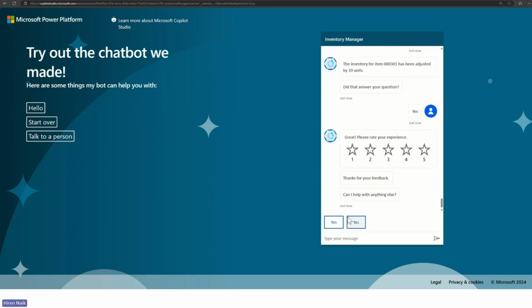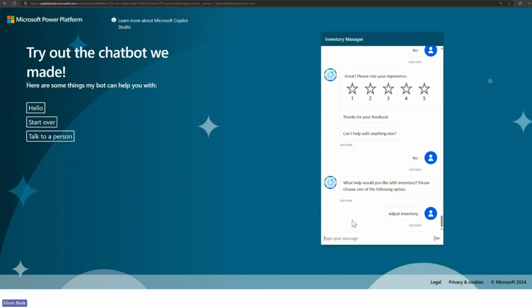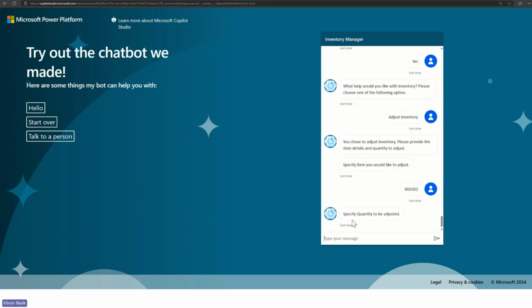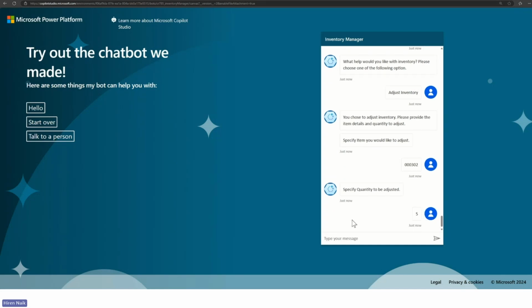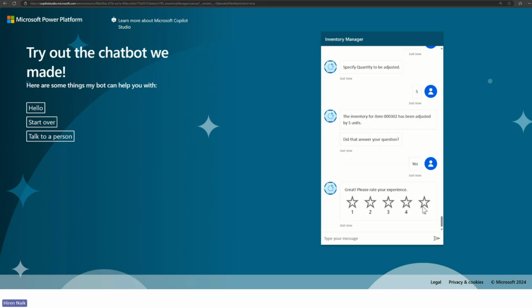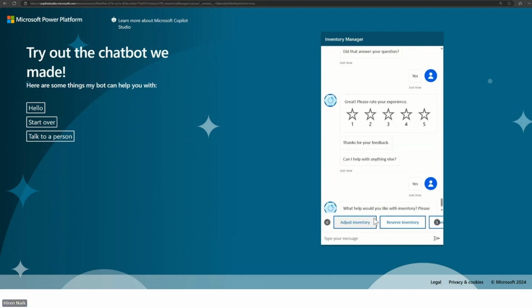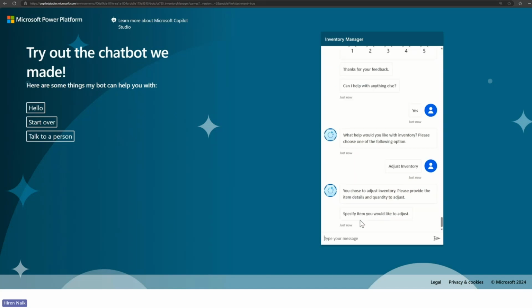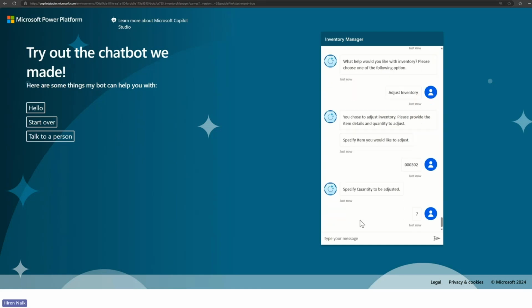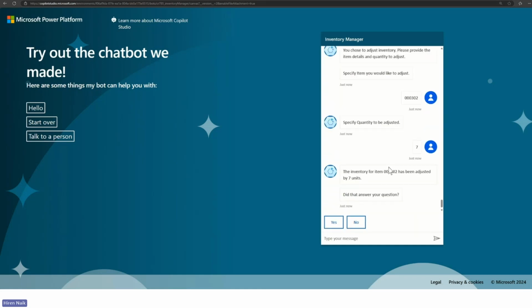Now the store manager will post some more inventory adjustments for different items. So now we will take item number 302, which is coffee beans, and we'll say we would like to adjust 5 pounds of coffee beans because those are consumed. Let's post one more inventory adjustment from this Copilot. Again, let's take coffee beans, and this time we can say, okay, adjust the quantity of 7 pounds.